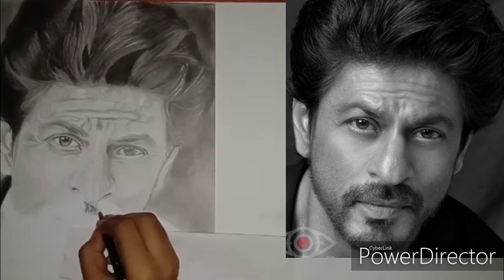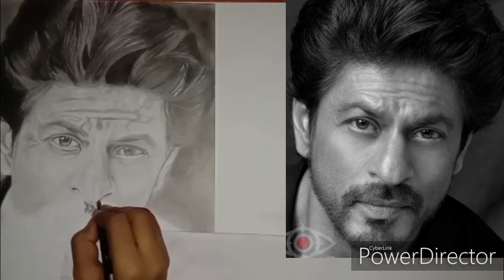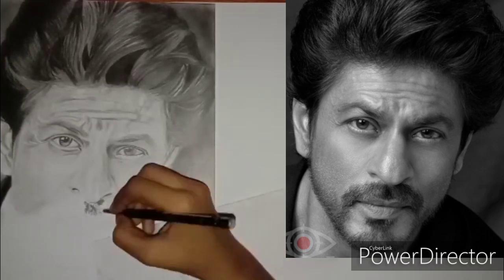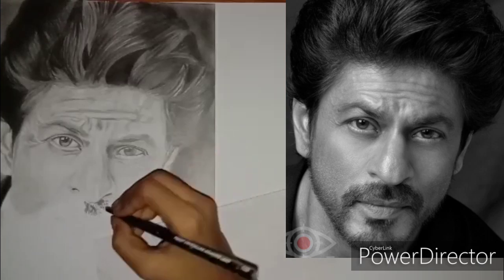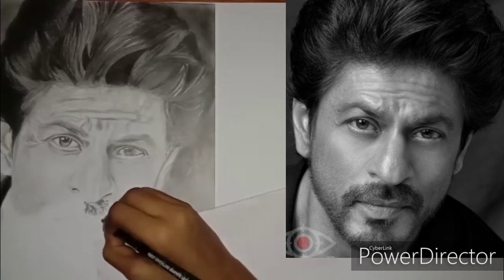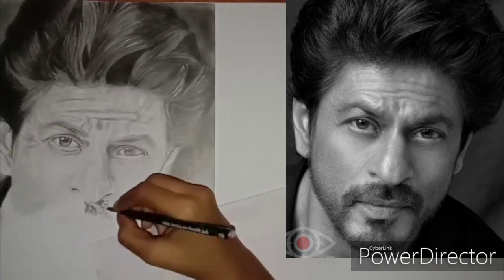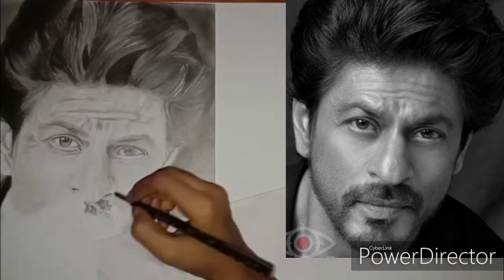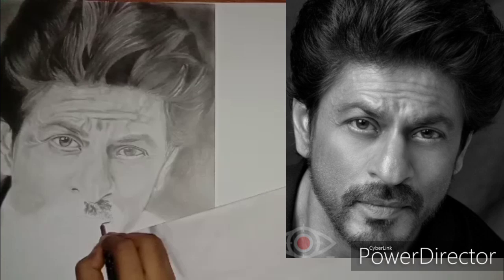To look more realistic, and yes, it's very curly. I'm not interested in making the male portraits. I'm always interested to make female portraits only, but yes, I am very excited to make this portrait, and it's very challenging to make the beards. So this is my first time to make the beards. Okay, so let's see how it's going to be.